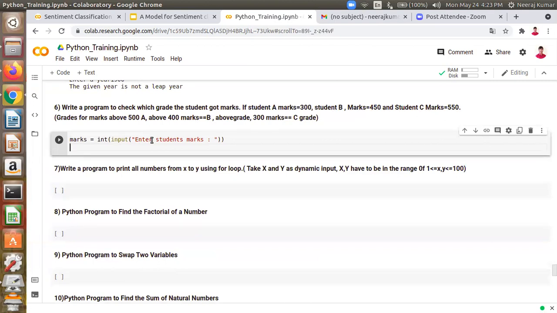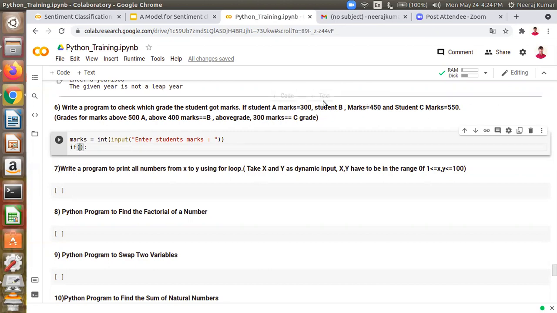Here, what we need to do is check for the condition. Again, the if condition, it is just to practice the if conditions. That's it. So you'll be clear with this concept. Suppose I have entered some mark. Let me say I have entered a negative mark. Here we are only interested in 300, 450, 550 marks.